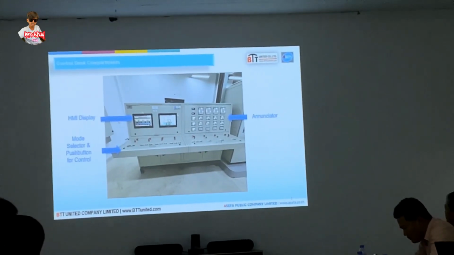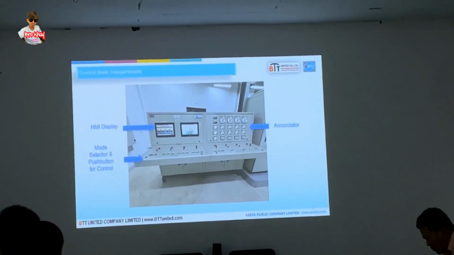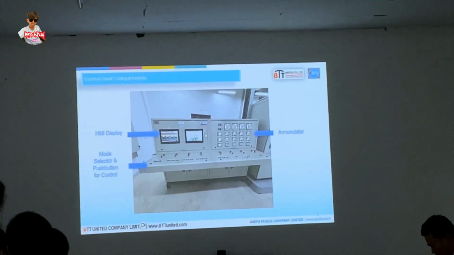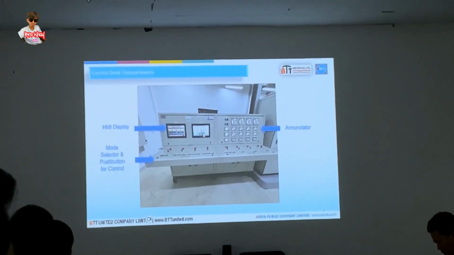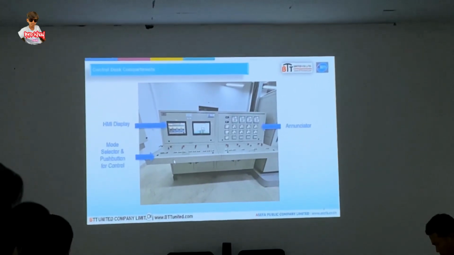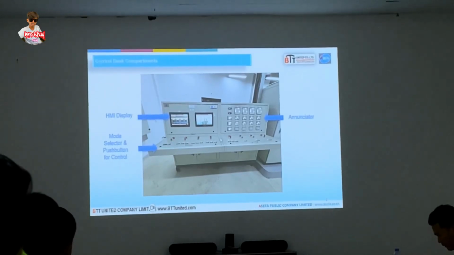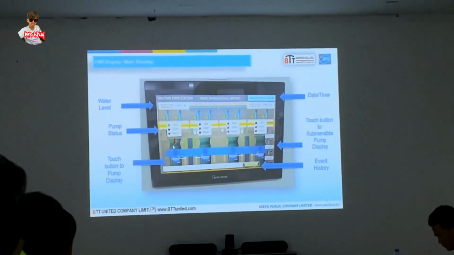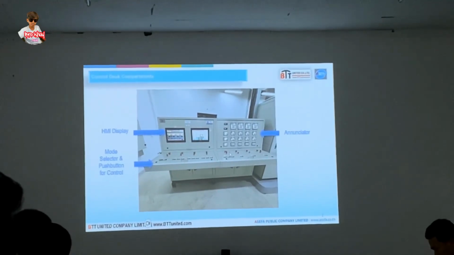I'll go down into the detail of what we monitor and what you see, what kind of alarms you see on the annunciators, which is on this lamp right here, as well as on the HMI display. At the very bottom here, this is where you have your control. There's a smoke selector, which is the key right here. Emergency stop, the red buttons at the very top.